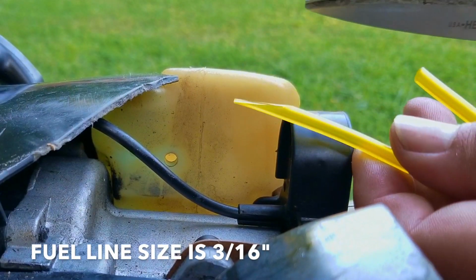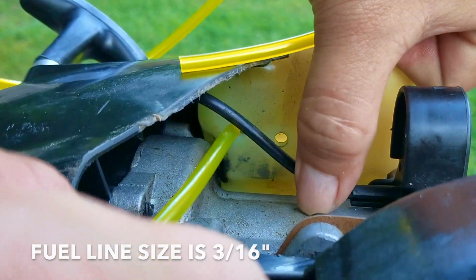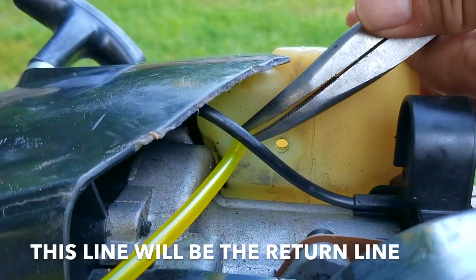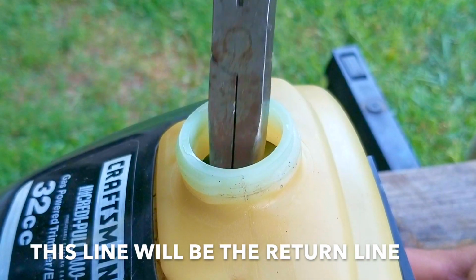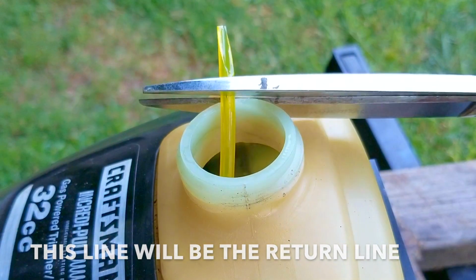The lines I'm using are sized at 3/16 of an inch, except for the fuel filter line, which will be a bit smaller. That's to make up for the stem on the filter, which will have to pass through the tank along with the fuel line.